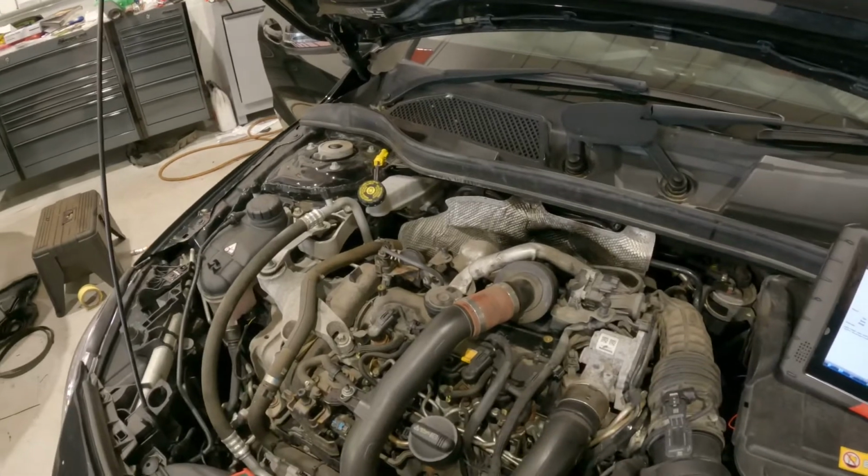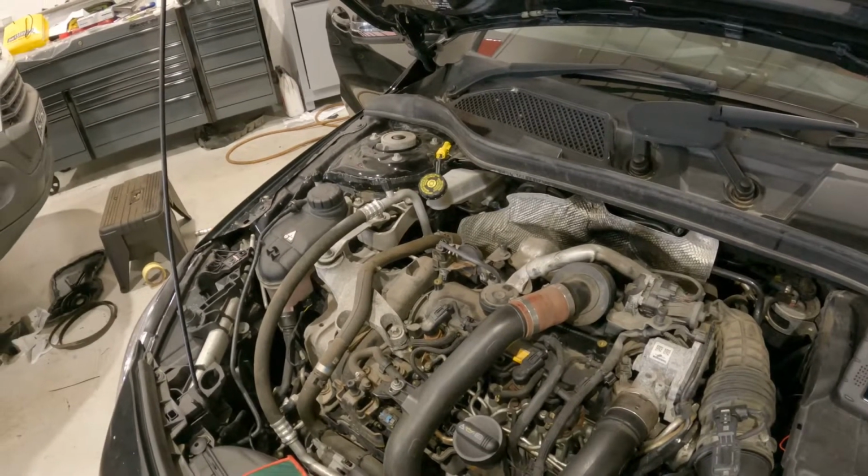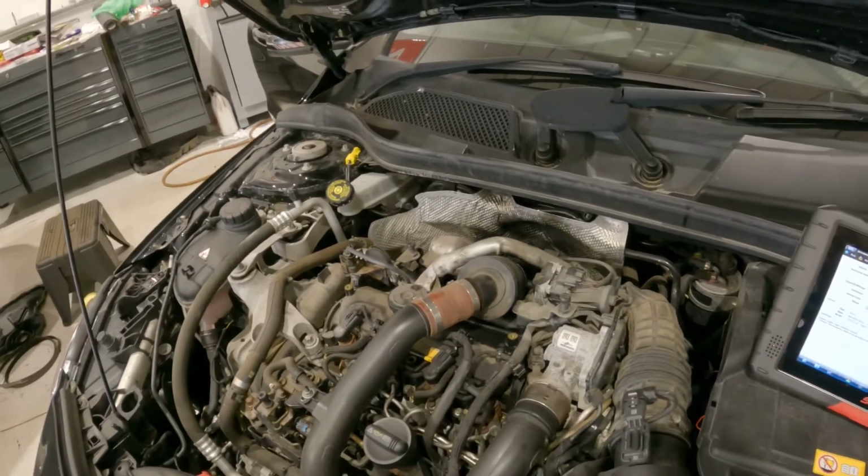First things first, we'll just plug it in and see what fault code we get, and then I'll show you a quick and easy way of testing the injectors themselves. So when the vehicle arrived, the engine was misfiring. Don't want to run it for too long. I'm not sure how long it's been running with the misfire, so I don't want to cause any more damage.